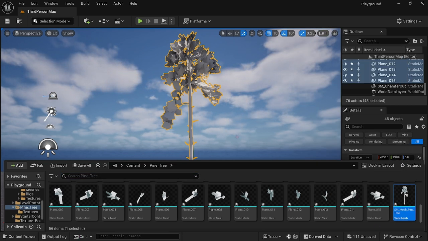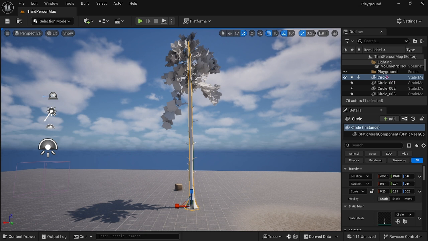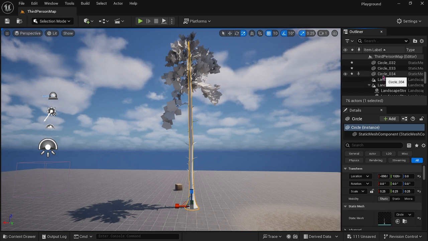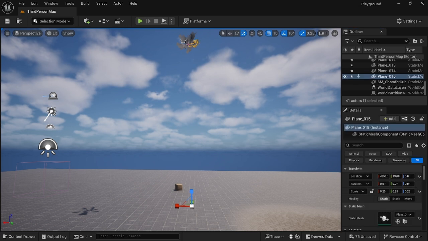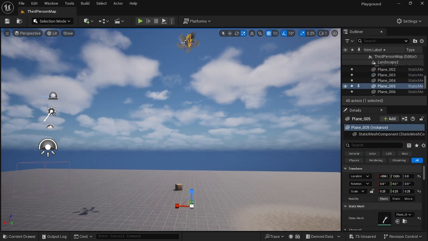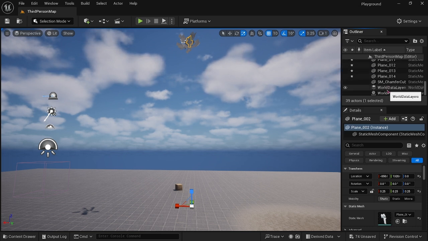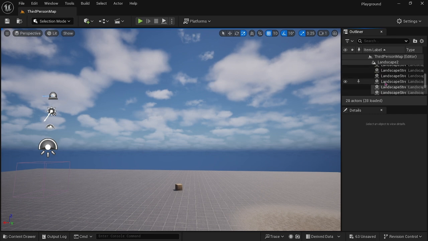So we now just click on it. So we can now just basically delete all this. We don't need all this. Apparently that's a circle, but okay. So they made this with circles, quite impressive. So we're going to tick all that. We're going to delete it. Whatever's left, we need to delete that as well. Planes, so we can get rid of the planes. That'd be for like leaves. Get rid of all that, so we don't need that on there anymore.